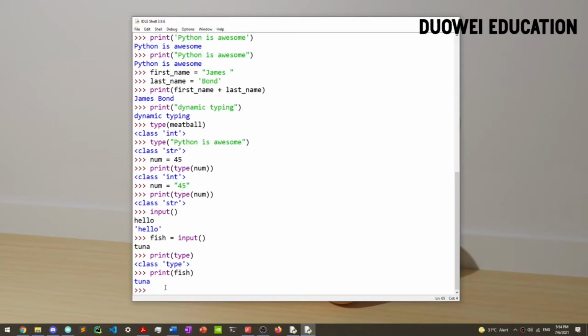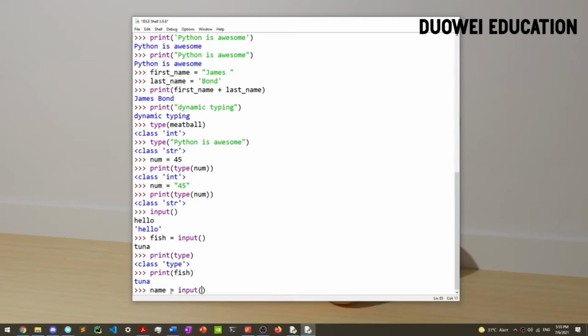Okay, so now the input function actually takes something in as a parameter. You can see that it's kind of empty right now, where it has these parentheses and it's pretty empty inside. And one thing that we can do is insert a string between these parentheses. So let's say, for example, we wanted to ask the user for their name. So we can say name is equal to input, and we're going to put in a string here.